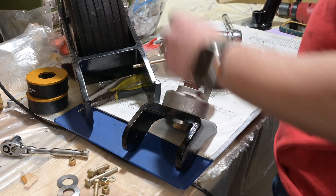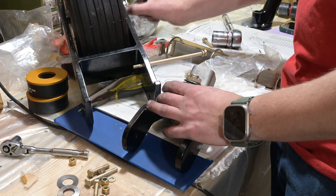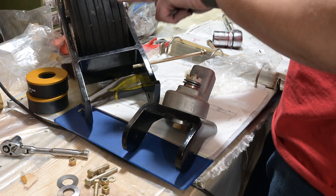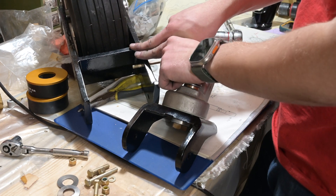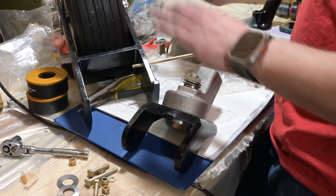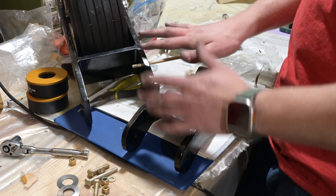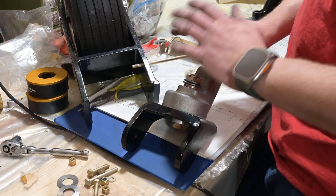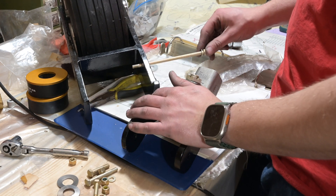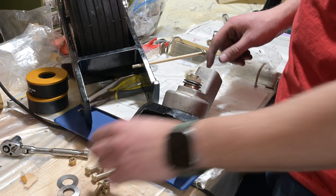I still need to trim down the axle that's in there so that it fits with these parts. I looked online and found a 320 manual that has these exact parts — this one tells you to just make a spacer and it's way different. So I think this is an early gear that came off of a 320, and we're mixing in some 235 parts to get this to work. It's just speculation, but I'm pretty sure this is a weird retrofit or the factory was doing something weird. Maybe it's in one of the service bulletins I didn't read.